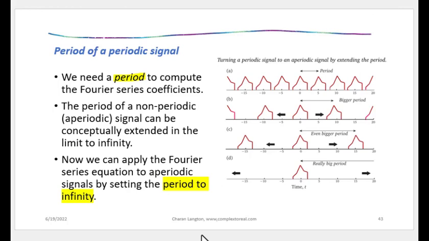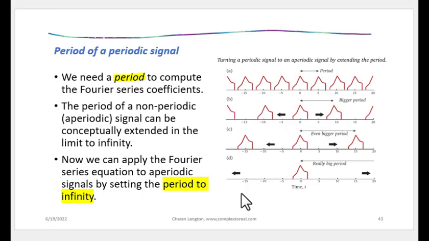So the way we think about a problem of this nature is that when you have a periodic signal, something repeats with a certain period. And it could be anything. Let's say in this case the period is 5. But if you change the period to 10, you can still do Fourier series analysis on this. You can change it to 20, you can change it to 100, you can still do the analysis. But what if you make this infinity, super big? Now this signal appears to be aperiodic. It's no longer repeating, because the period is so big that the signal might as well just be by itself.